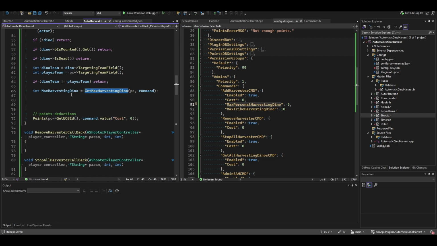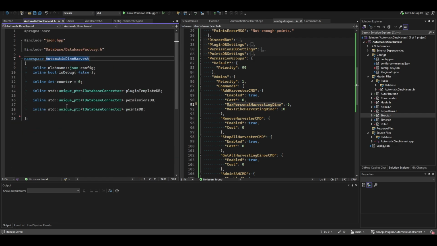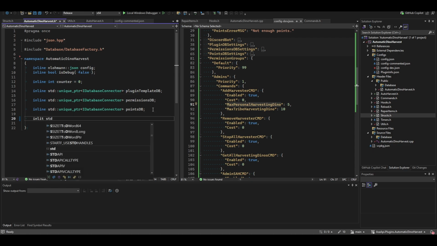Harvest age. No, this is age. This one. Okay. Inline STD, maybe inline.